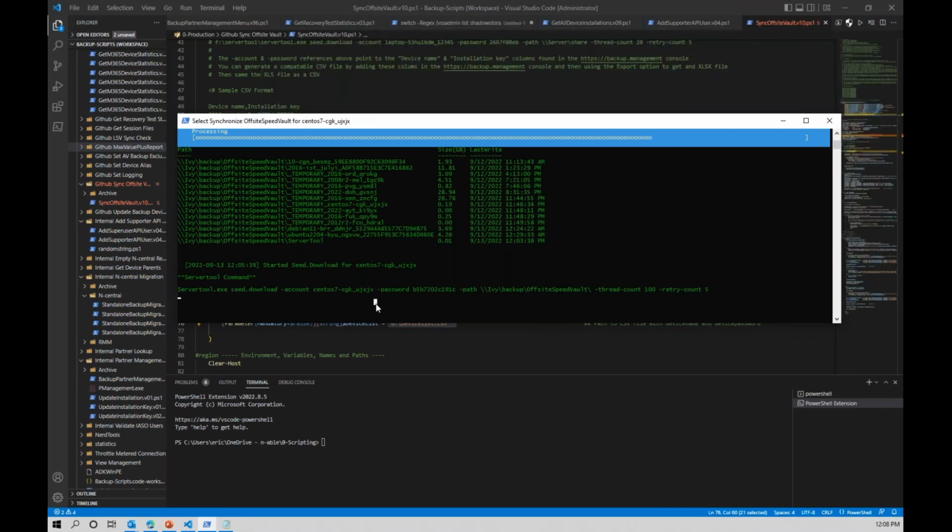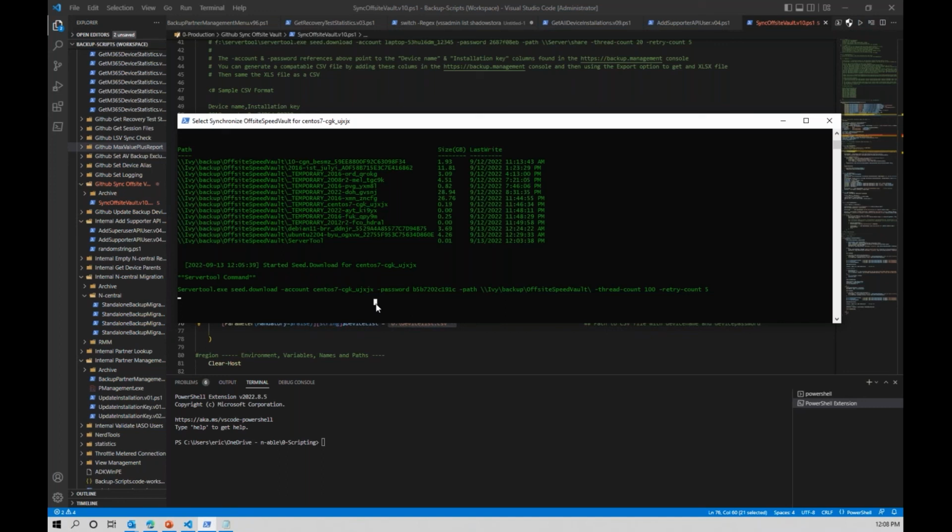You don't have to use this to maintain offline speed vaults. Let's say you've got a customer that's down. They didn't have a speed vault. You're waiting on a new piece of hardware to be shipped to you, and you're going to start to rebuild that hardware for them. Well, instead of restoring from the cloud, while you're waiting on that new hardware to come in, build a speed vault for you at your premise, point it to the external USB or SSD drive. That way, when the device does come in, you can use that speed vault on that external USB or on the external NAS to help speed your bare metal recovery.